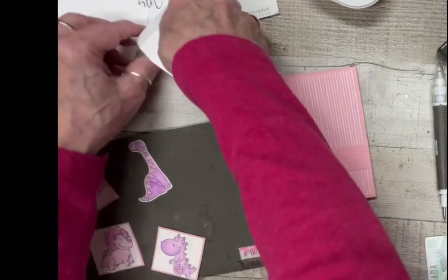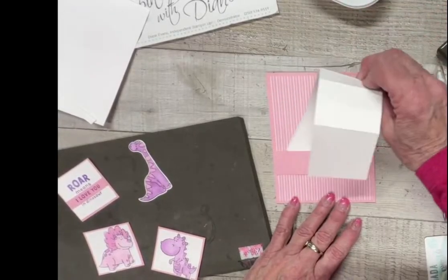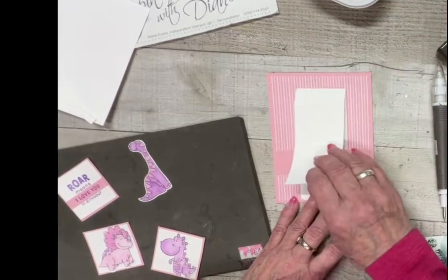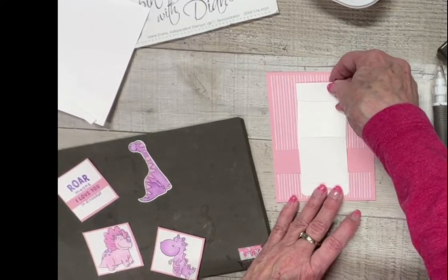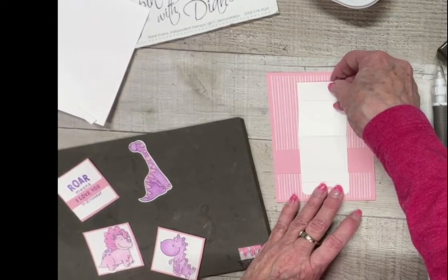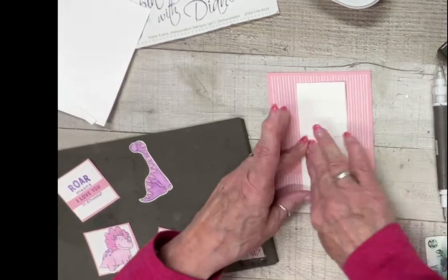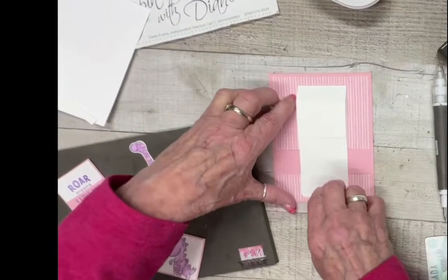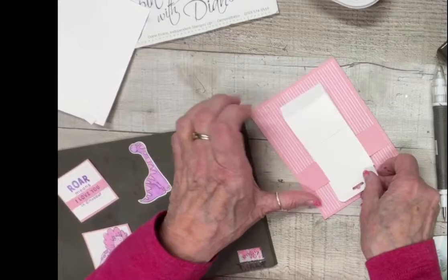All right, so then this is how this happens. This goes down here. I'm going to put this so it's centered in the middle, top and bottom, just like that. And that piece holds that down in place. So see how my waterfall is going to work?